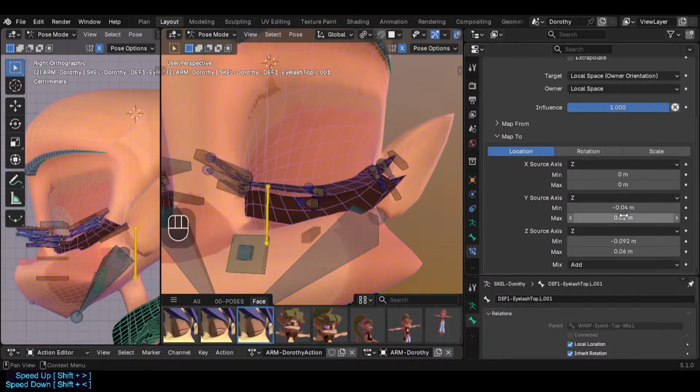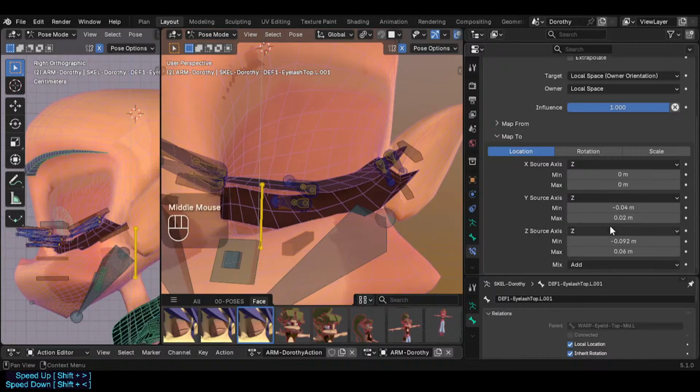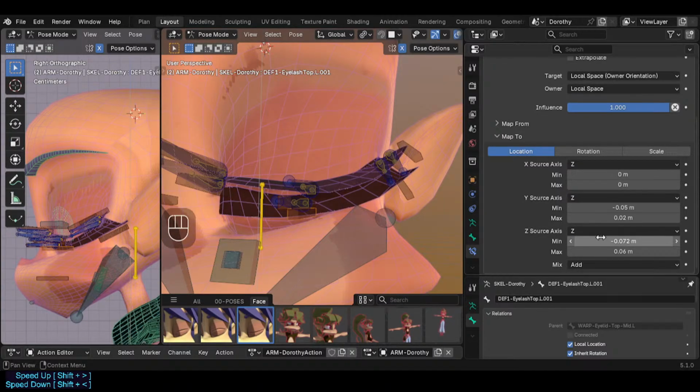Top when going down. Maybe this is too much. No. There.